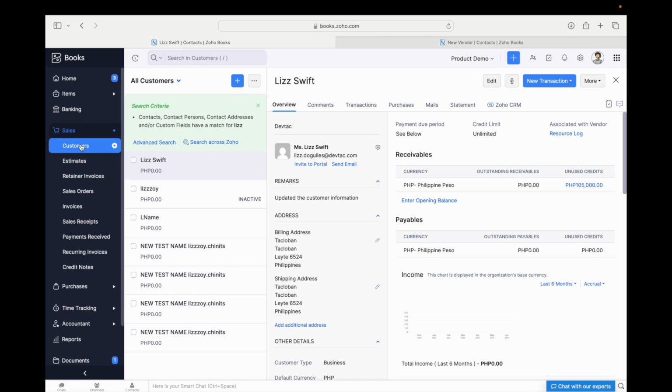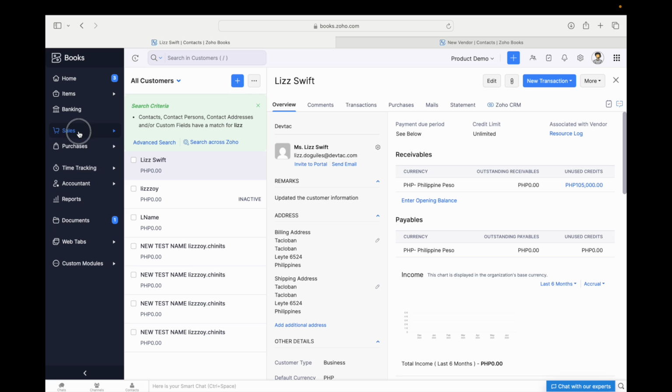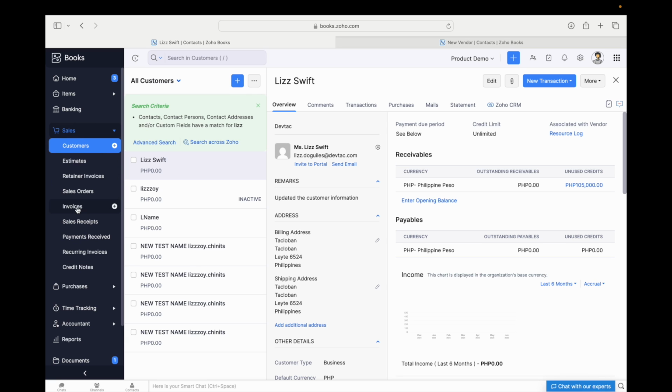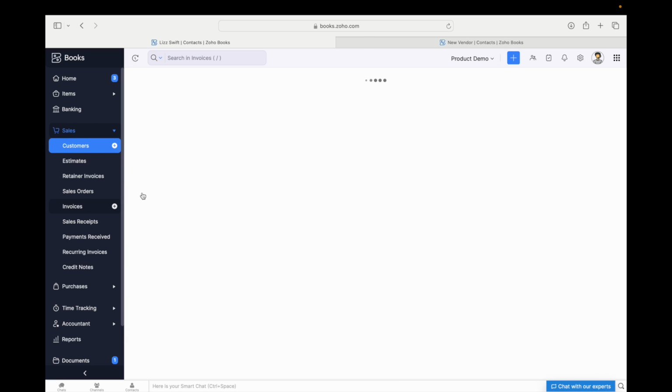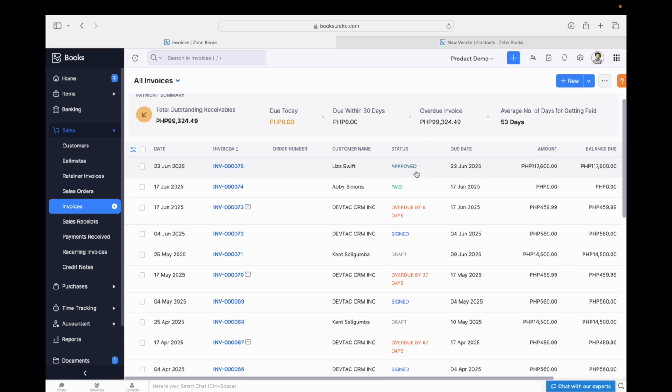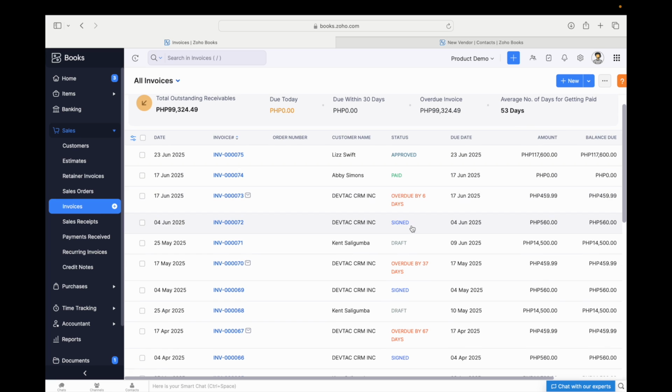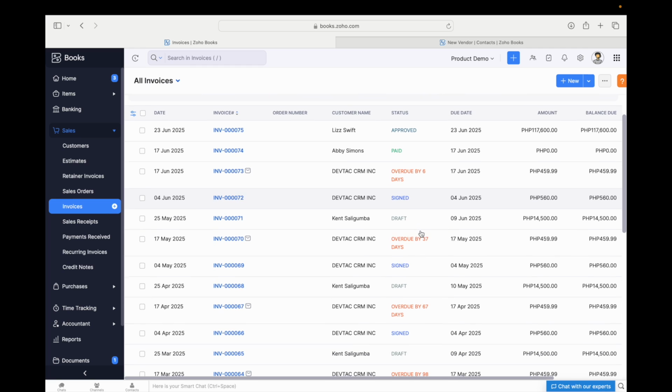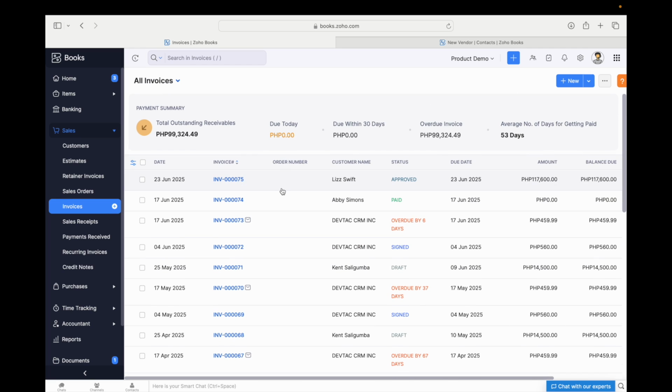So now let's go to sales, navigate to the invoices module. You'll see here the invoice list as well as their statuses like paid, approved, signed, overdue, as well as the draft invoices. So click on any invoice to view details.